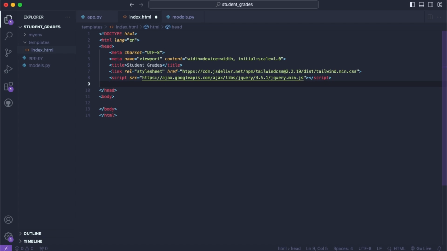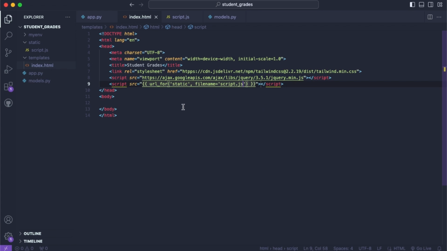And then we'll also link to our static folder. So if we come back to here, create a static folder, and we'll say script.js, and then in here we're just going to, underneath jQuery, so that we can actually use jQuery inside of our scripts, we will say url_for, and then we'll say static, so it's looking for the static folder. We'll say filename, and this will just be script.js.